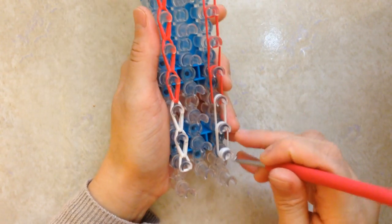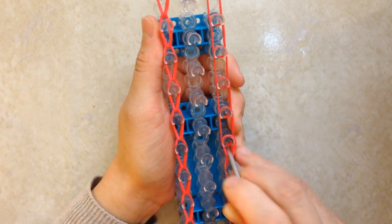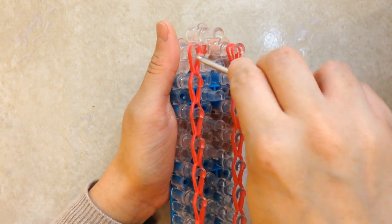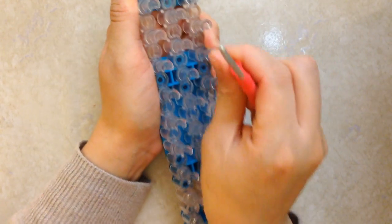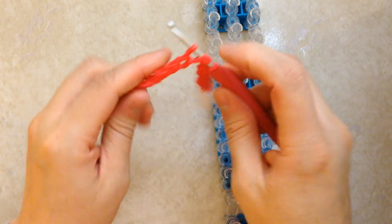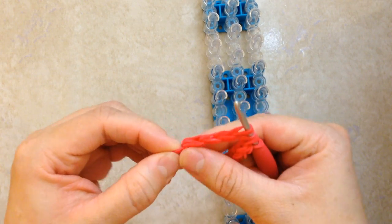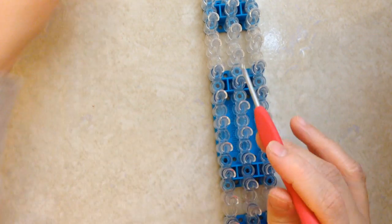And do the same with the other one, and then you can remove them. And you can place them to the side. And just if you have some twisted bands, you just want to fix that so that it doesn't make your doll look funny in the end. So you can take them off and place that to the side.